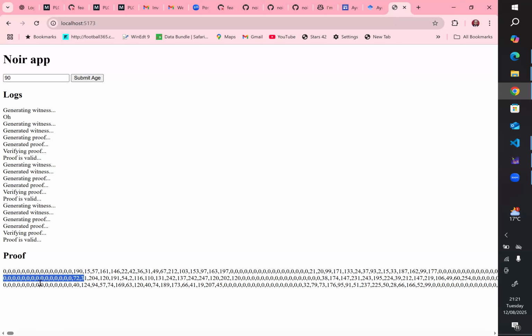And now this is for the third age. We've done it, and see the proofs have been generated and verified thrice. The first one, the second one, and then the third one. So each one of them has a proof here, and all these proofs are different because we are dealing with different ages.